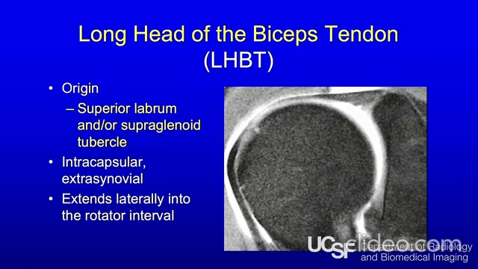And notice how, as it's going through, we kind of lose that dark signal in the biceps in the rotator interval. That's the magic angle phenomenon. So we'll keep that in mind when we're talking about things like tendinosis or why we can't see the biceps so well in that location. So there's a supraglenoid attachment. There is the area where we have magic angle called the rotator interval.